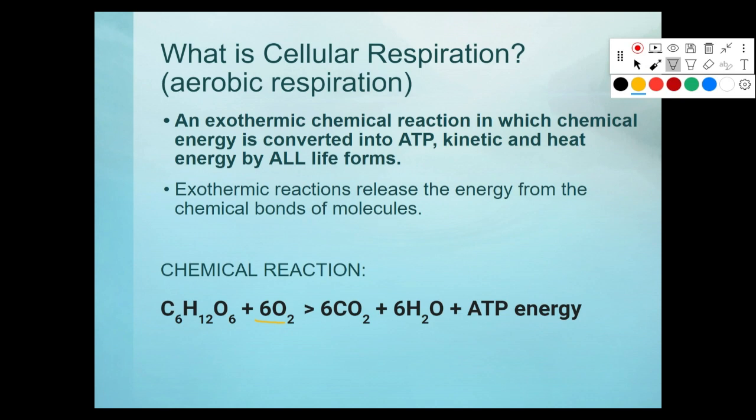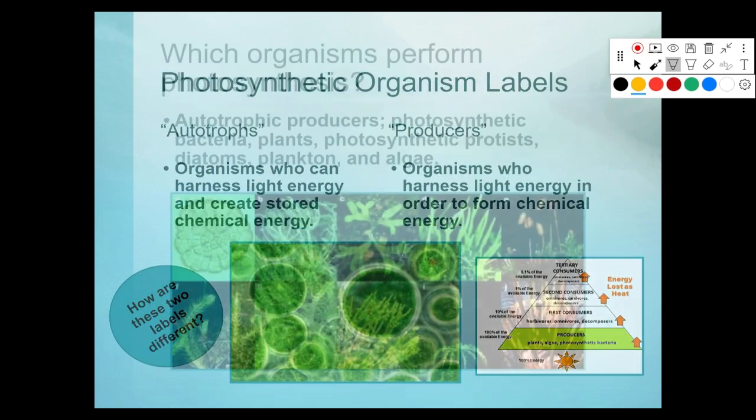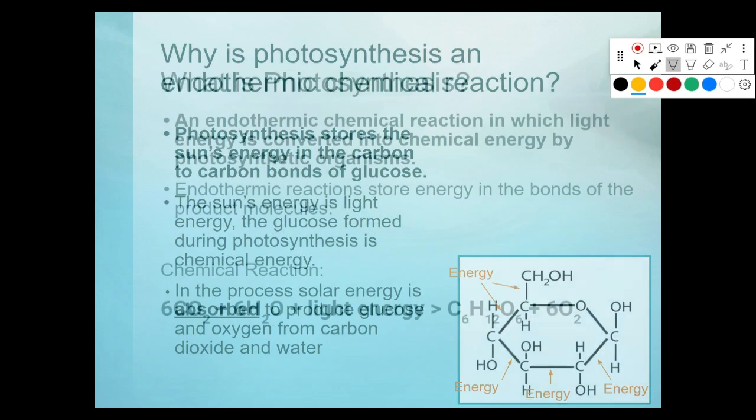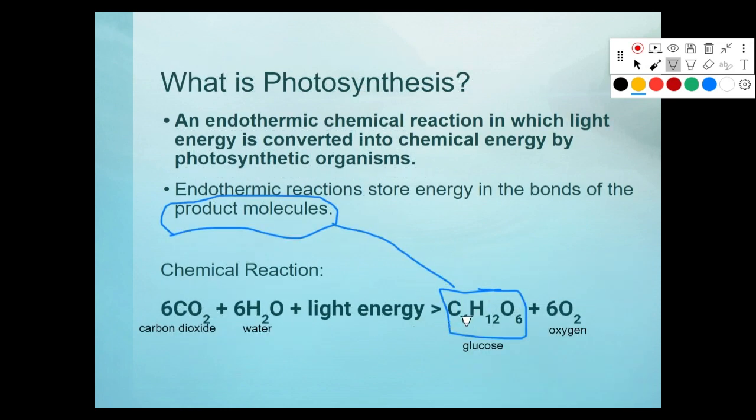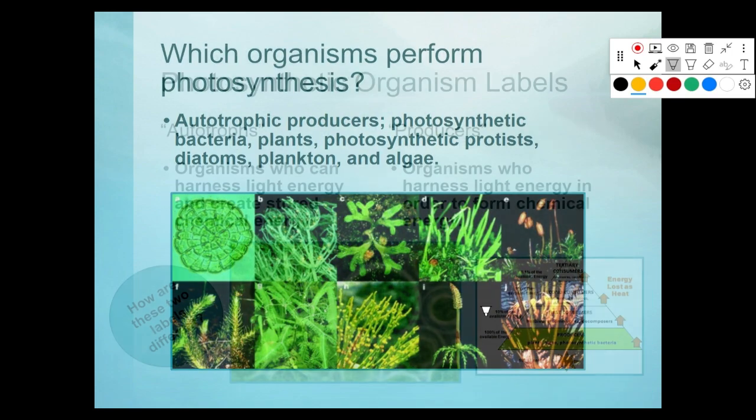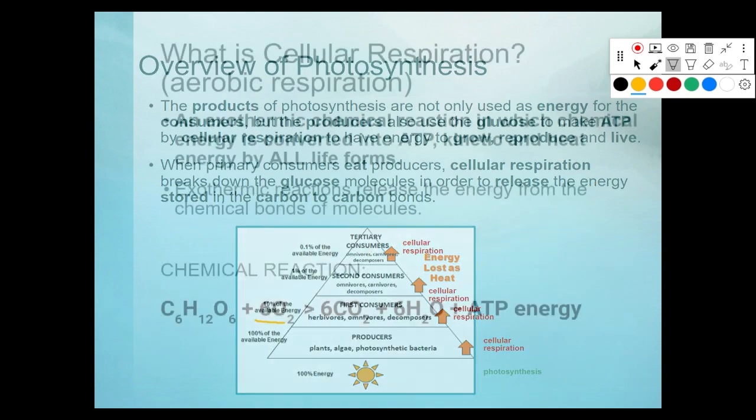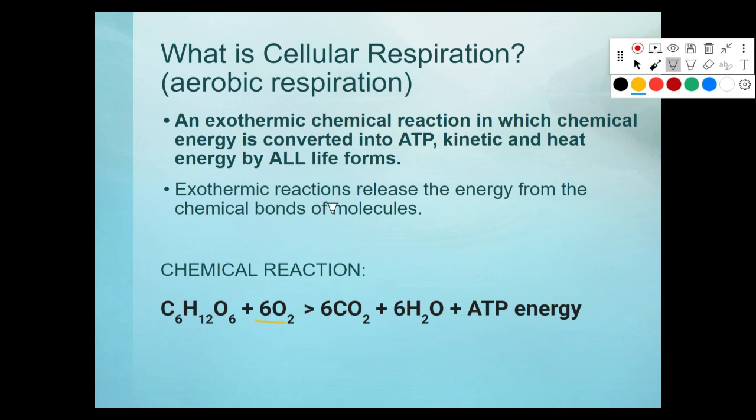I know it's a little bit confusing, but remember, endothermic was creating, and let me go back to this slide, the ways back. So endothermic right here was sucking up energy so that it could put all that energy right here. What we're talking about now in cellular respiration is doing the reverse of that, right? It is releasing that energy right here. And so it breaks it down, and these exothermic reactions release the energy from the chemical bonds of the molecules. So that is what is happening here.